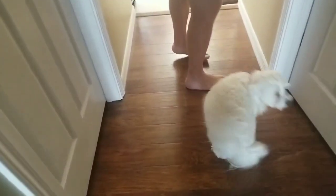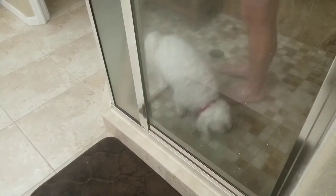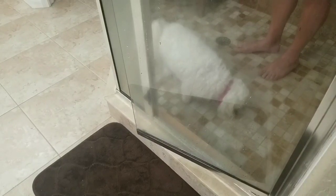Okay, so it's the middle of a lightning storm, and Jasmine would rather get in the shower with Daddy than be by herself. You can shut it. What are you doing, girl? Weirdo. I just can't be alone. Do you leave the door open so she can leave when she wants, or do you just leave it shut? Yeah. Okay. All right. Well, thanks for letting me share that little experience. She sat under the water on your feet in the shower. On my feet. She had to sit on my feet. And I shooed her off and she just was whining and then I stood there and she got on my feet again. Oh my God.